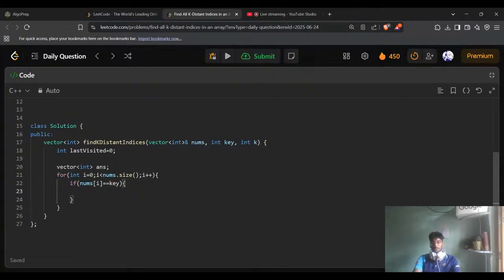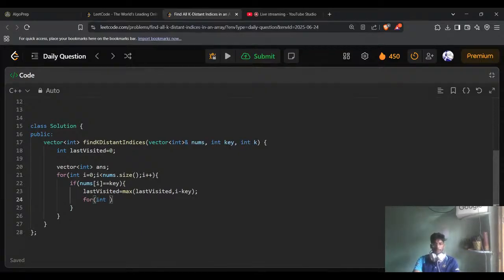If this is the case, last visited is equal to max of last visited comma i minus k. Because if it is going out of bounds, it will still work, and if it is not going out of bounds, it will work too. And now just add everything to our answer.